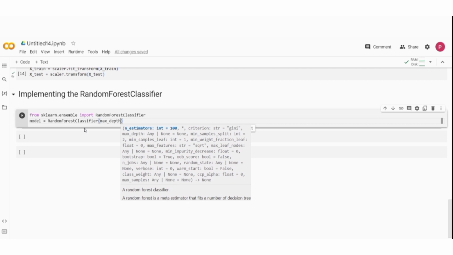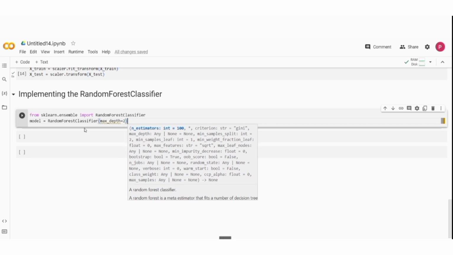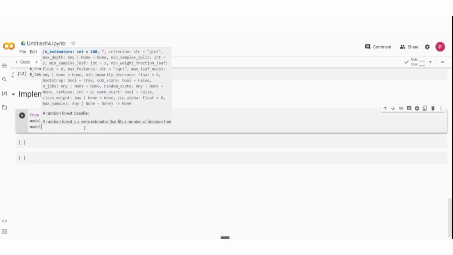The max_depth parameter is set to 2, limiting the depth of each decision tree in the random forest.